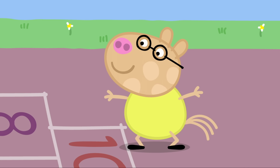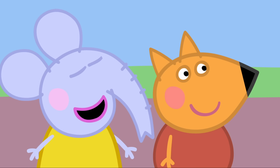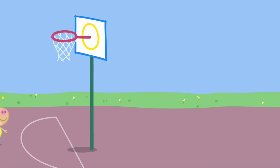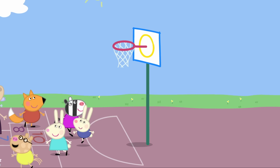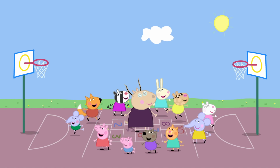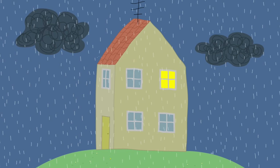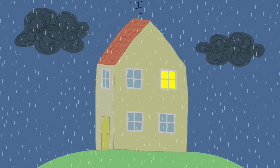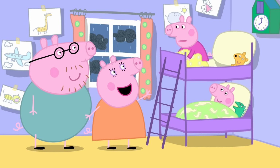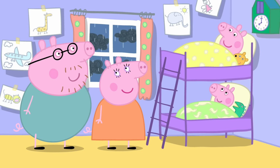It's stronger than it was before. It's a super leg. Can you run on it? Watch this. Neigh. Pedro likes running around having fun. Everybody likes running around having fun. The biggest muddy puddle in the world. It is bedtime for Peppa and George. There's so much rain. That means there will be puddles to jump in tomorrow. Ooh. Goody. You can never have too much rain.